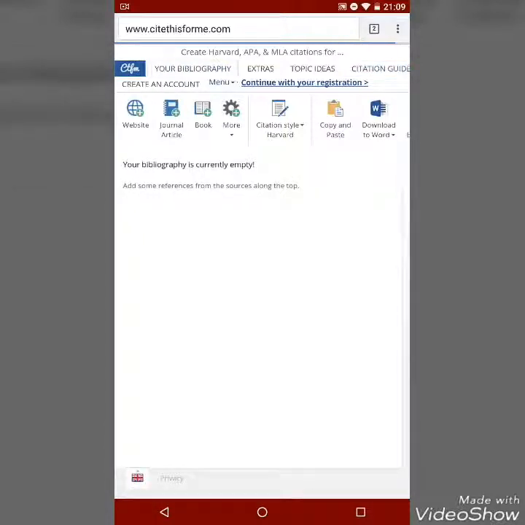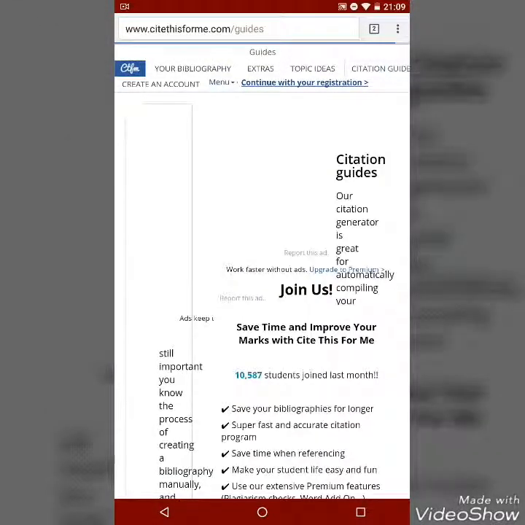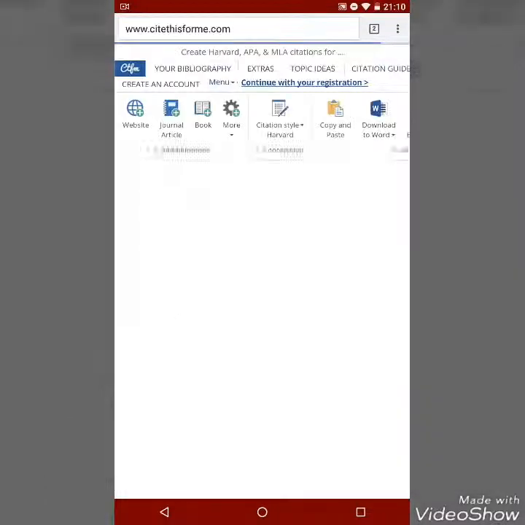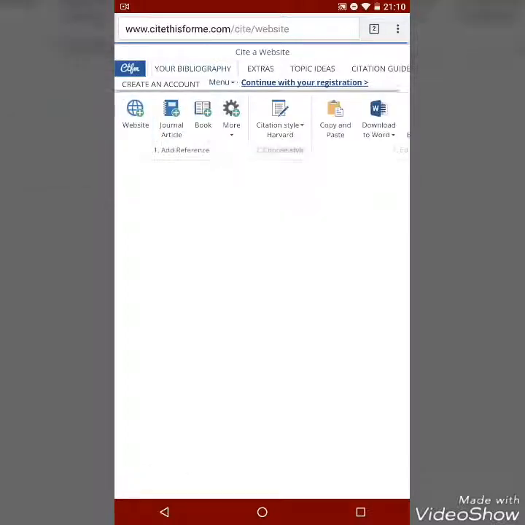Now what we do is wait for that to load, because it's just loading, so we've just told it, and now it's going to there, and it wants us to pay for it. I'm going to hit back, and then it will bring us back to there we go. Now what you do is, since we use the website and we quote from the website, at the top left bar there's the website button, so we tap that. Again, I do apologise for my technology being slow on this.